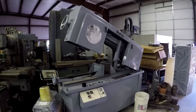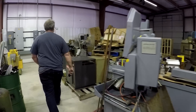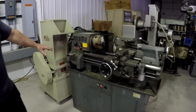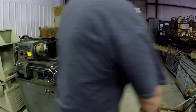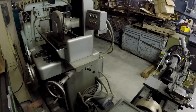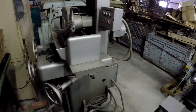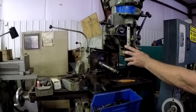We just stepped into one of his warehouses and I'm seeing a lot of nice iron. There's a Standard Modern Canadian-made lathe — this one lacks a motor but it's a gear head and it's all metric. There's a surface grinder, and this is actually a nice Ko Lee — it looks like it's automatic. It is — hydraulic left-right and in-and-out. And there's a Bridgeport head mounted on a Cincinnati — he's keeping this one.